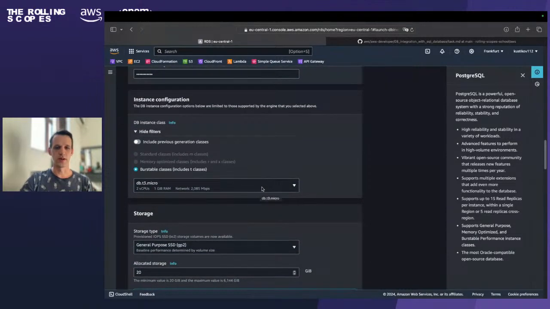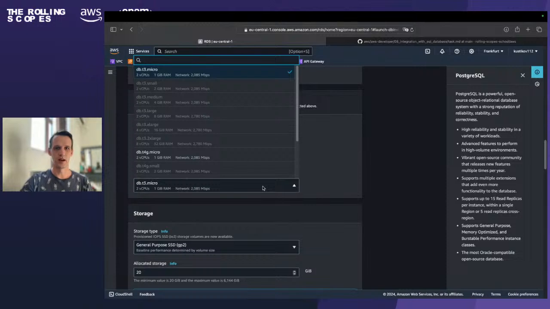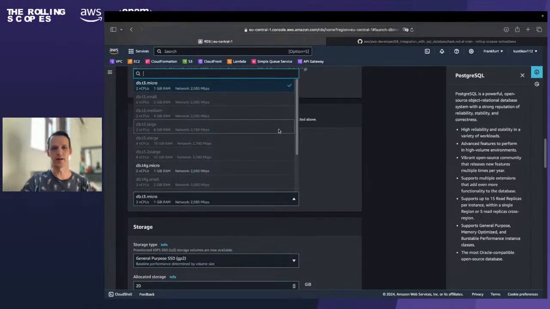As for configuration, for the free tier, it's recommended to use T3 micro or T2 micro in any case. The number after the T just signifies the version of this instance. Not long ago, maybe one or two years ago, the usual one was the T2 instance.